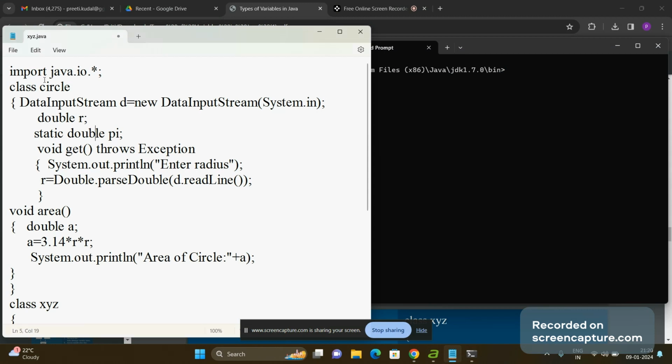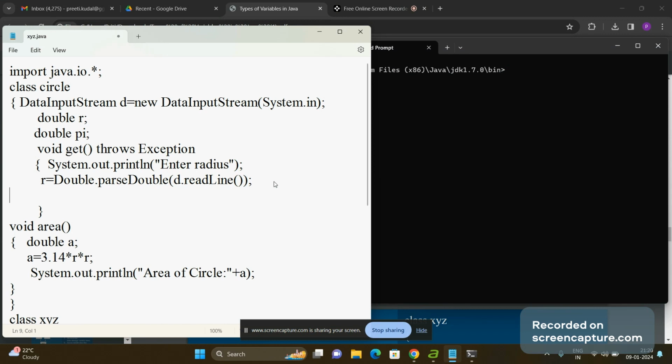Now this is the area of circle program, and I declare double r, double pi, and set the pi value as 3.14.